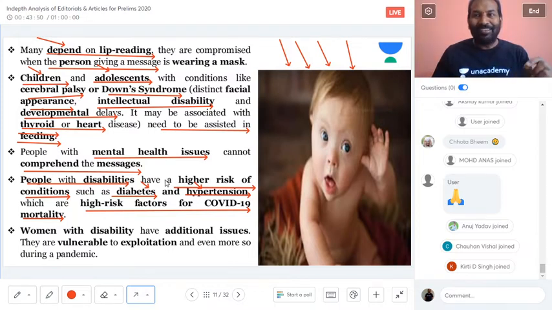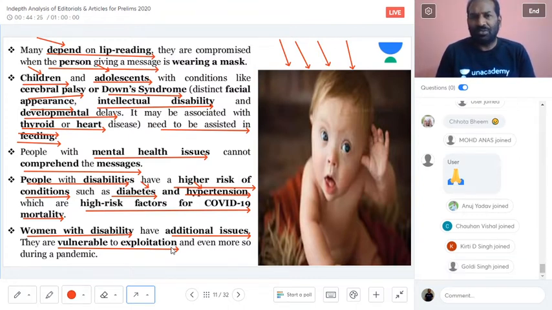So that is why the need of the hour is to focus on people with disabilities and women with disabilities. Now this is very, very important, again when it is in regards to women empowerment or women discrimination. The women who are disabled have additional issues. What is that additional issue? Definitely they are vulnerable to be exploited. The women with disability are the vulnerable section. In general they are vulnerable to be exploited, and during the pandemic again most people try to exploit the situation of women with disability. So these are the unique challenges in regards to persons with disabilities.